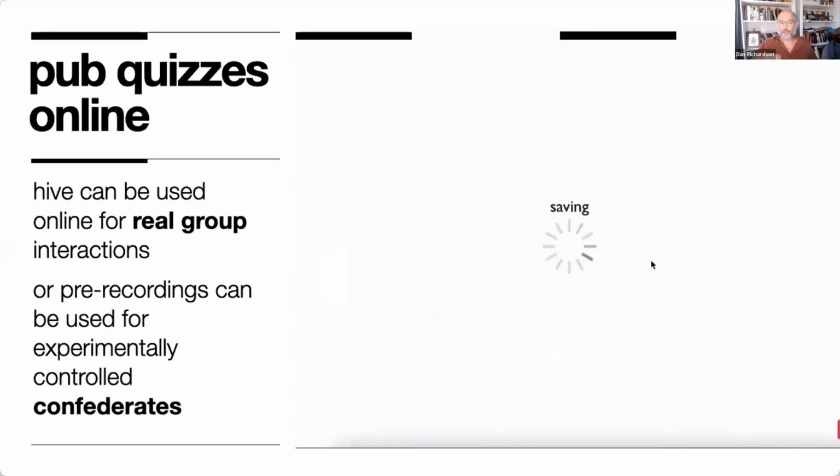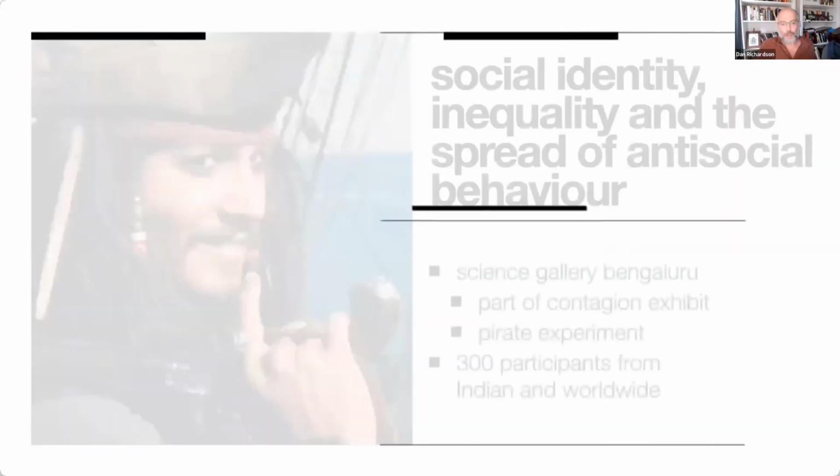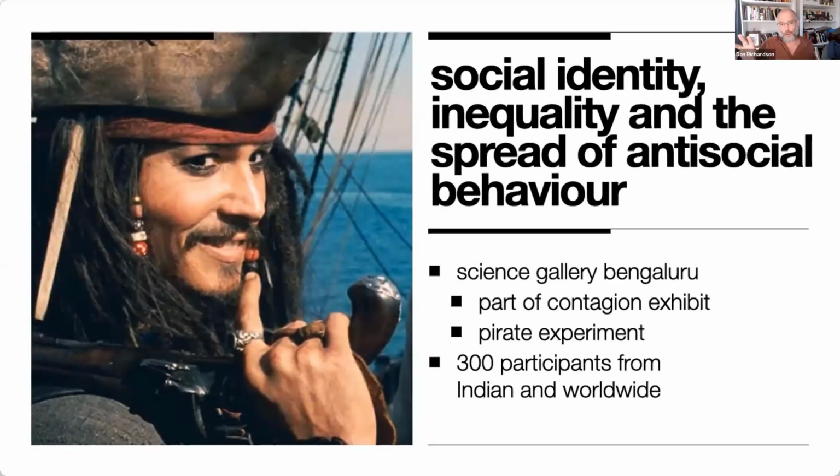So there you go. And of course, we can just quantify the degree to which people gave their answer going along with their people. And we introduced little things like that buffering screen when we weren't really buffering, but every video thing does buffer. So we put in some sort of fake tech failures to make it more plausible. So as I say, that was a pre-recorded video, but you can also have real interactions between people because we've taken all of that Hive infrastructure and put it into Gorilla. So people can join from Prolific and they just get thrown in a room with 6 other people also from the Prolific pool.